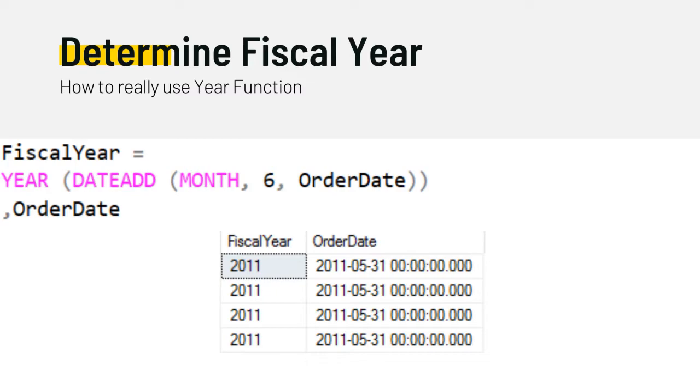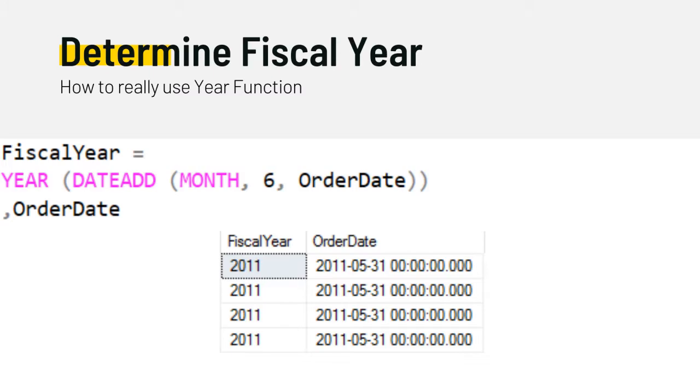So let's say that the beginning of our fiscal year extends 6 months into any regular calendar year. And we would like to determine the fiscal year for all the orders across our business for tax reporting purposes. That means we will be taking order date and based on that date, calculating the fiscal year to find out what fiscal year that order date was a part of.